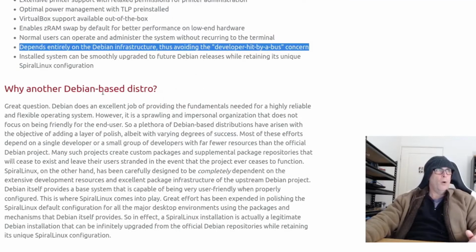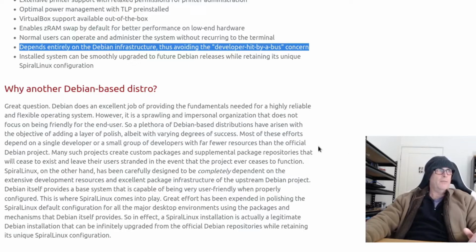So it says here, why another Debian distro or another Debian-based distro? Debian does an excellent job of providing the fundamentals needed for a highly reliable and flexible operating system. However, it is a sprawling and impersonal organization that does not focus on being friendly for the end user. So a plethora of Debian-based distributions have arisen with the objective of adding a layer of polish, albeit with varying degrees of success.